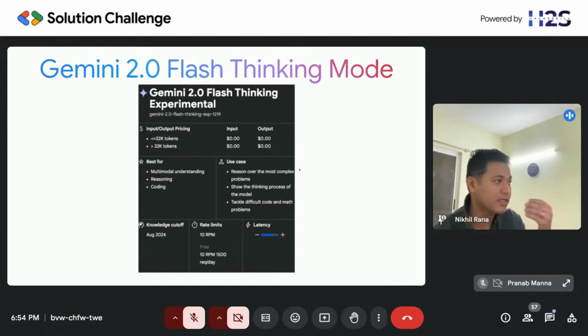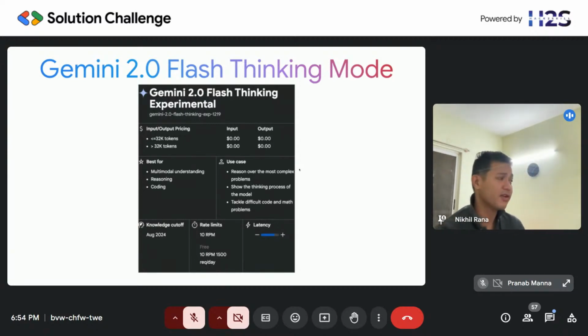As you can see in the model card here, the input and output is 32K tokens, as compared to other models like Gemini 2.0 Flash Experimental, which has a 1 million token input limit and output I think is somewhere around 8K.